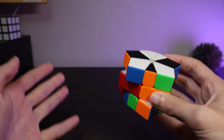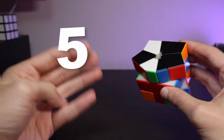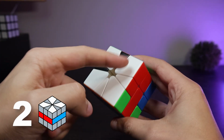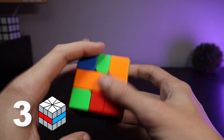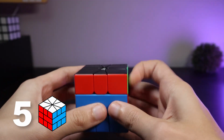Square one. It's easy. I would recommend learning to solve Rubik's Cube beforehand, but you don't necessarily have to. There's only 5 steps that you need to follow. The first step is to make a cube shape. The second step is to get all the corners on both sides to be the same color. The next step is to solve all of the edge colors on both sides. Then the fourth step is to solve all of the corners. And the last step is to solve all of the edges.